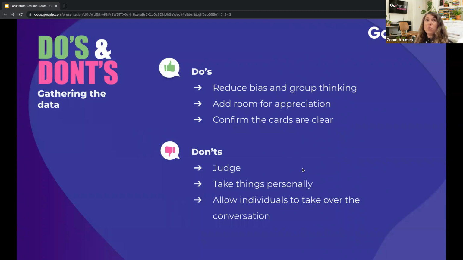Another thing to do is to add room for appreciation. A lot of times retrospectives are really focused on the negative and how can we improve from the negative, but adding room for sharing positive feedback is really crucial to create that trust that leads to that safe space. We really need to make sure to add appreciation, make the team understand that when they're doing something good, we see it, and the team also sees it and appreciates it. And when there's also good things to say, it's easier to also add the maybe less good things to do.